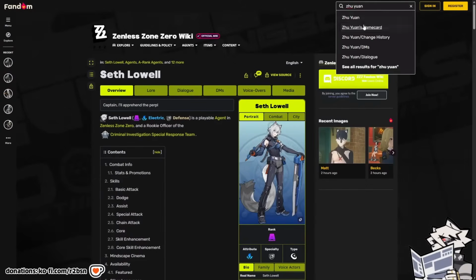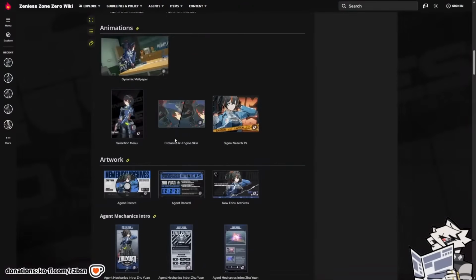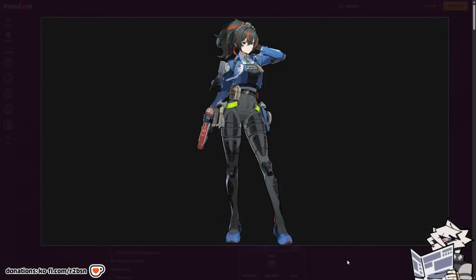There are two things I don't like about Zhu Yuan's design. One of them is the bow tie, which I think looks silly. And then there's the ass window, where is it? Hold on, I gotta pull this up somewhere else. Well, you know what I'm talking about. I don't like the ass window. I think it looks silly as fuck. It doesn't work. But everything else I like.